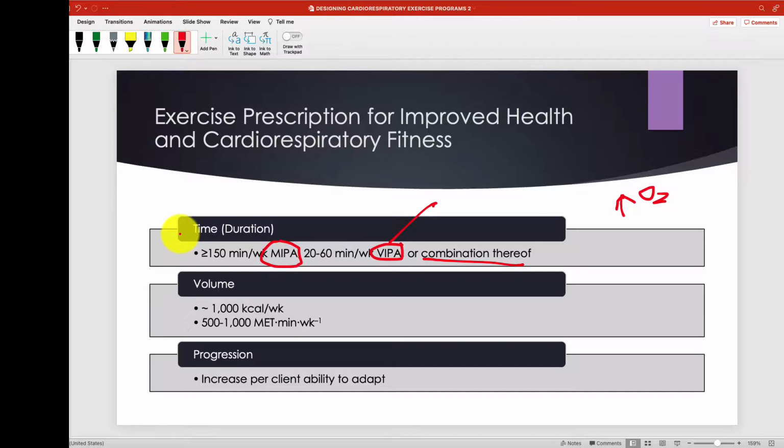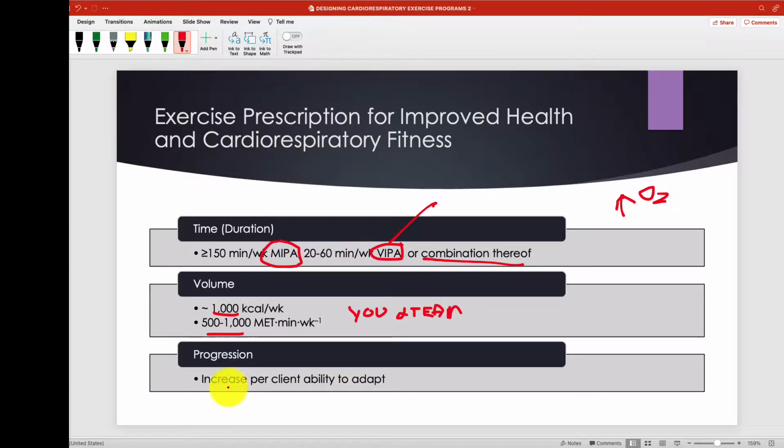You can also do volume by distance. So yesterday I ran a mile. Today I ran 2 miles. Tomorrow I'm going to run 3 miles. This week I ran 5 or 6 miles. Anyways, my volume was 6 miles. You can also do it by calories, or by METs. So there are all these different ways to calculate volume, and this is going to be up to you and the team you are working with on this project.